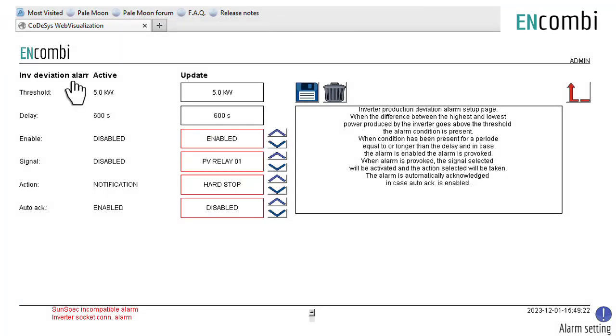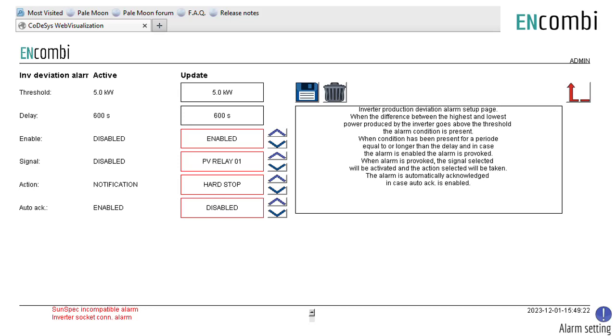The next alarm setting is the inverter production deviation alarm. This alarm monitors the spread in production among the inverters. When the difference between the highest producing inverter and the lowest producing inverter goes above the threshold, the alarm condition is present.